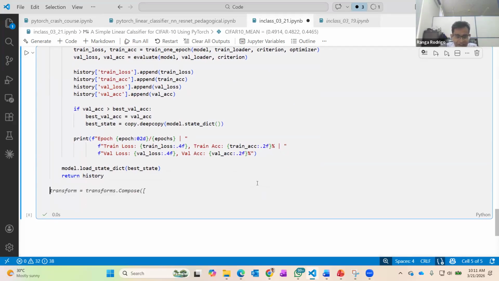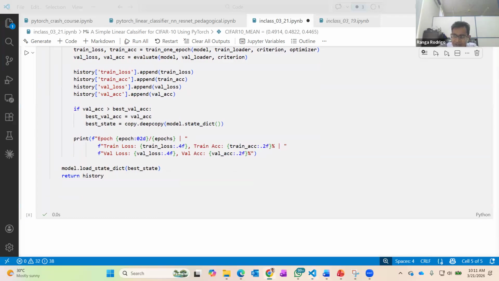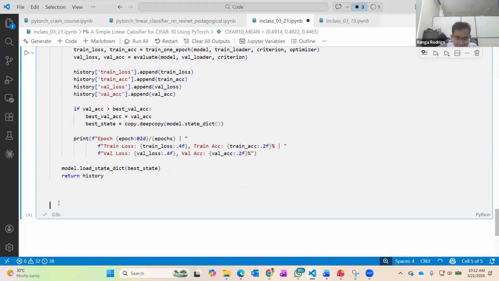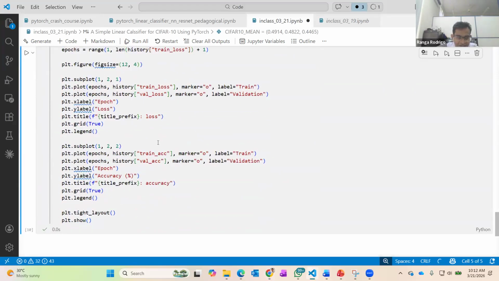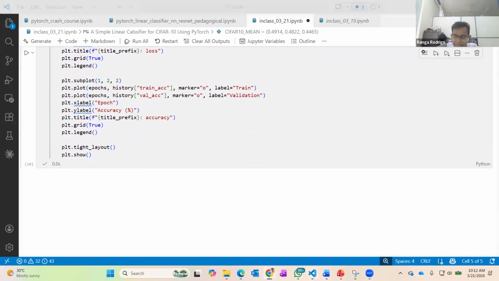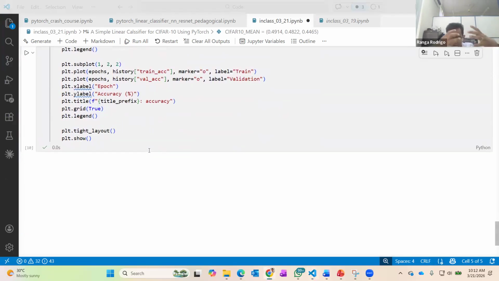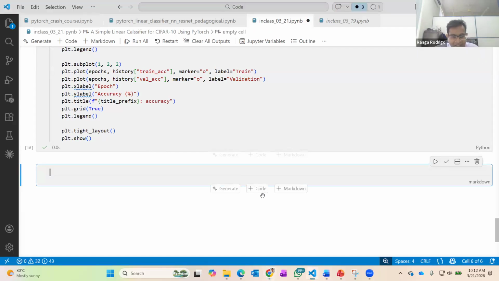Then we can have the plot history function. This function I will copy, so let's not spend time on that. Because we have the history recorded, now we can plot it. I hope all the coding is fine. So now our task is to download the CIFAR10. It will take some time to download the CIFAR10 dataset. It will download quite a bit of data from the internet, and then we can display these images. So downloading the data and displaying is the part that we are doing.